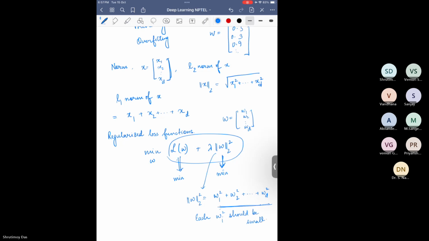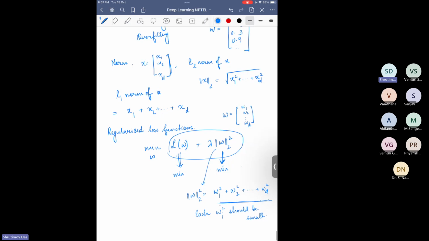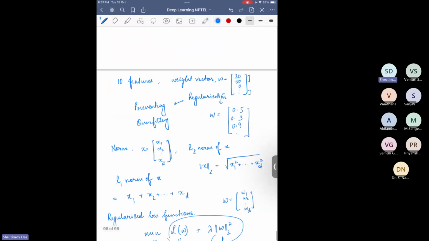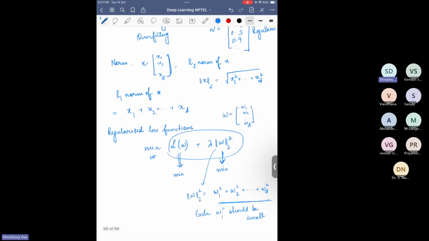Now if you connect it to the example that I showed before, if the wi's are small, this whole thing is minimized. So now you look at this difference. This was some unregularized weight which had some high w's, and here the w's are small because we had regularization. So that is the effect of regularization. It controls the type of weights that are learned.